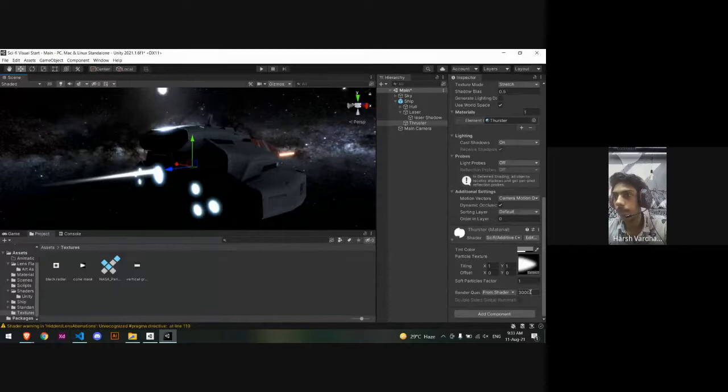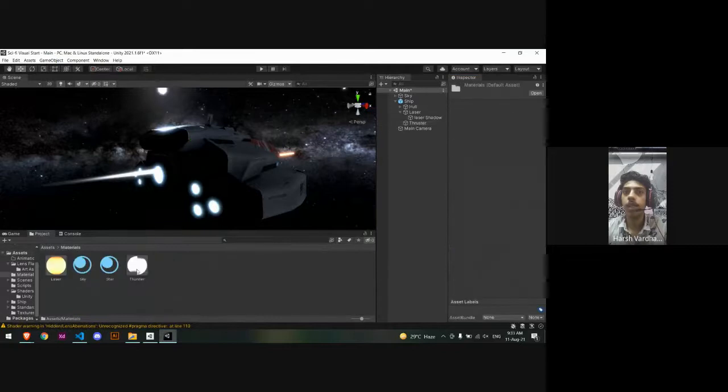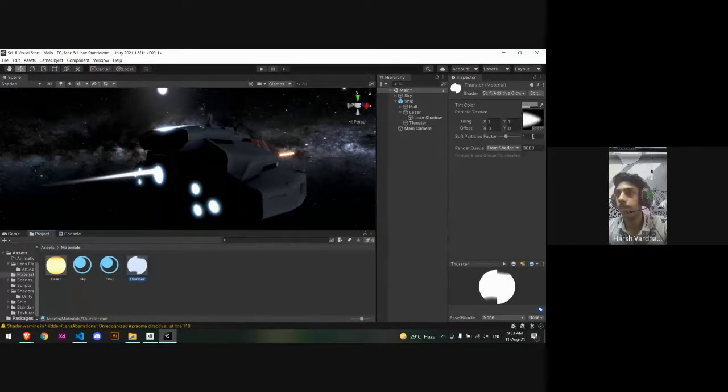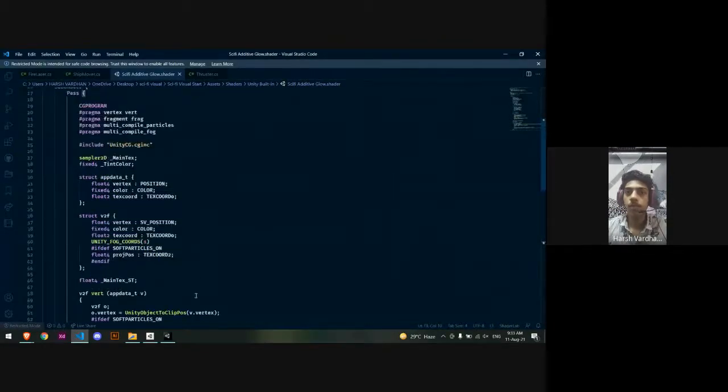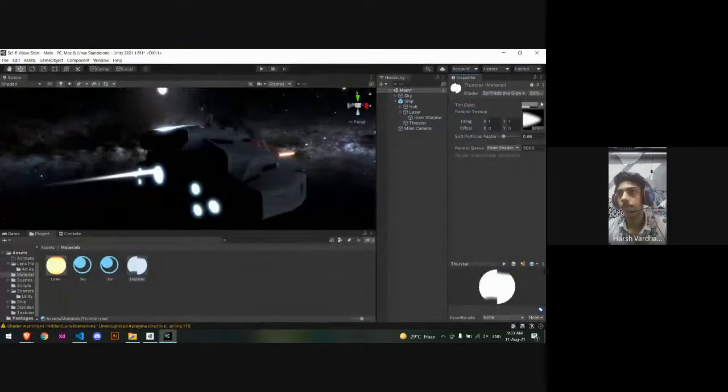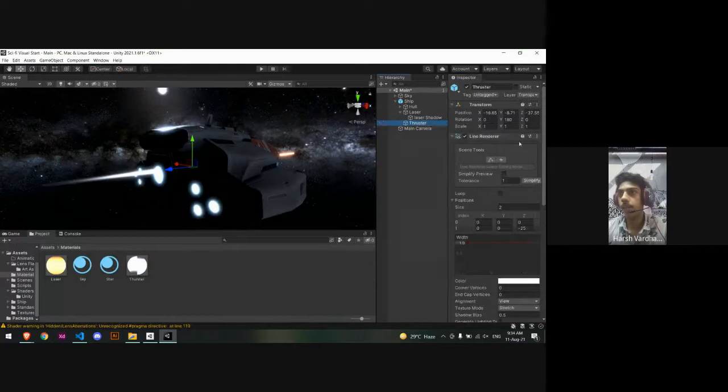And let me add or manipulate the texture to some more amount. So this is what we have done so far. And let me scale it a bit.